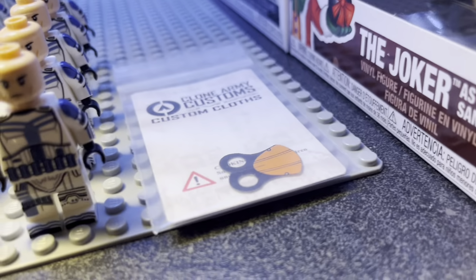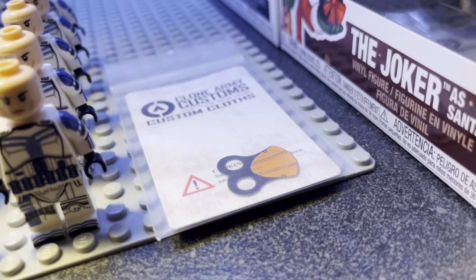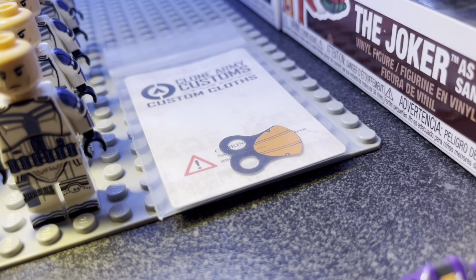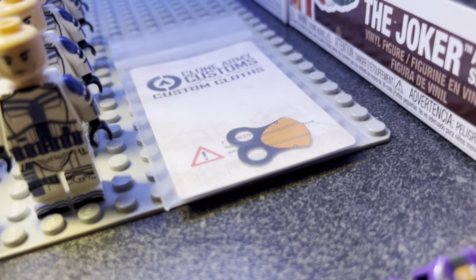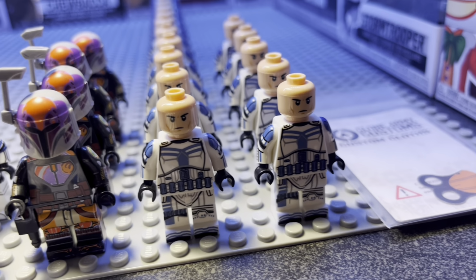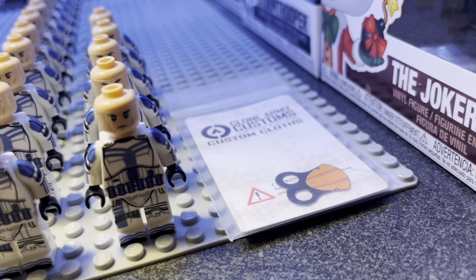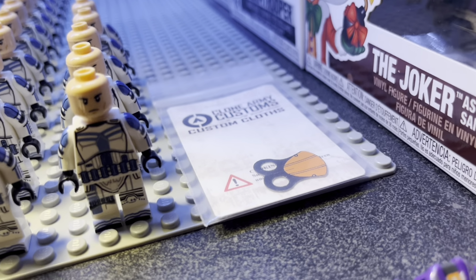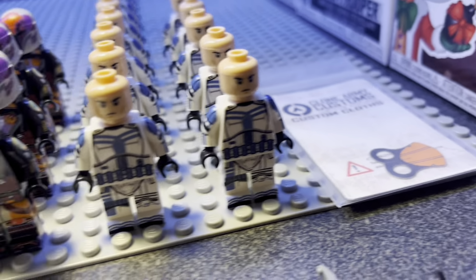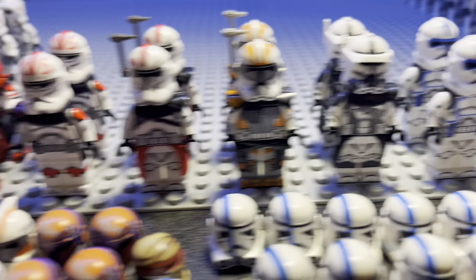And then I decided to get, obviously, you've seen from the other videos, an orange Lego-designed pauldron. And that's just going to be the change-up to make one of these guys a commander of that sort. And instead of just going with the blue one, I decided to get an orange one, because that's basically how it is in Force Unleashed, instead of just having blue and black. And I kind of want to make it a little more of a change-up. So that's why I decided to do that.